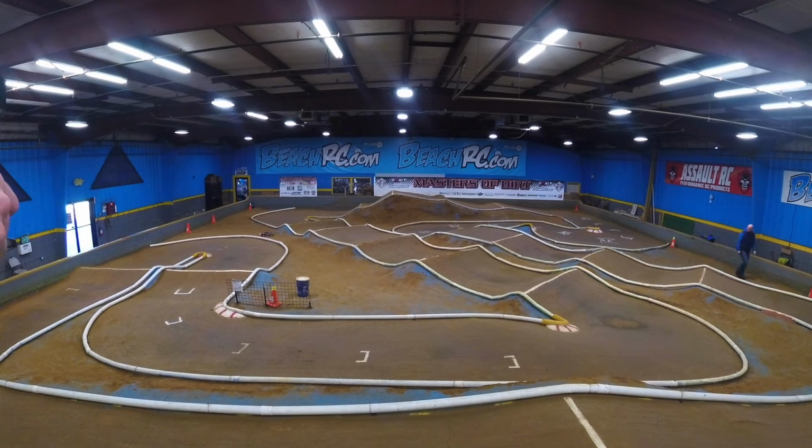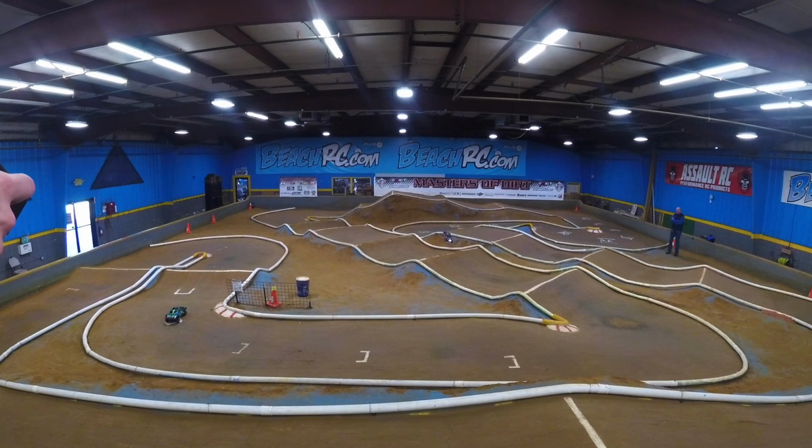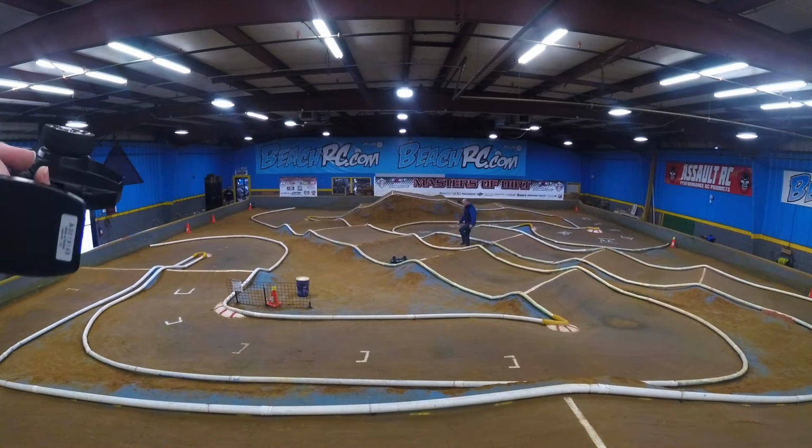Thanks, Mark. Yeah, so this track surface is clay. We both have the S1 tires, which would be the best stock Traxxas tire. So I don't think we're at too much of a disadvantage, but it is not easy. I'm struggling more with the jump timing than anything. And we've got Mark down there marshalling for us, so thank you, Mark.